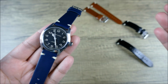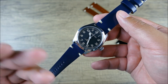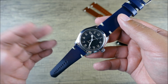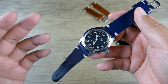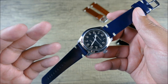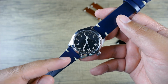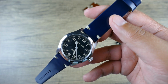And this blue really snuck up on me in terms of, wow, I really like the way that looks. And it's very casual like this with some blue jeans, white t-shirt, black t-shirt, doesn't matter. Like this would easily, again, be very versatile as well. So that was surprising because I was thinking, oh, I need to pair this with a watch with, you know, blue seconds hand or something. So, of course, this with a white dial and some blue accents would be killer.